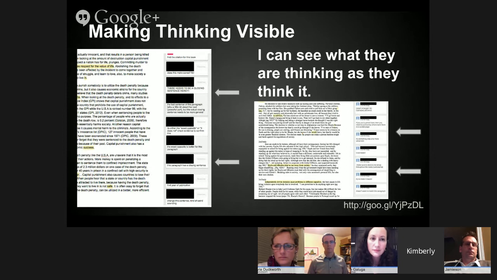And once I modeled this to my students, they loved that process. I think they also appreciated the fact that their teacher could now see the thoughts that they were thinking, and it became a really great tool for them to track their own work and to show the teacher what they were thinking. And it was such a simple way as a teacher to be able to see that thought process. They love it. So that was my little tip there for kids and how they can make their thinking visible.